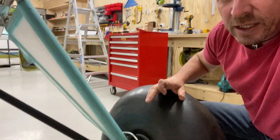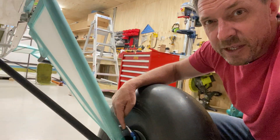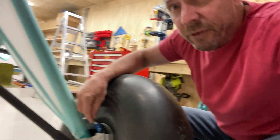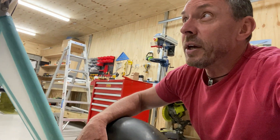Another thing I did recently: with the gear legs you can see I've installed the brakes and put the flared fittings and the AN fittings on the brake lines. That's dry-fit at the moment, but it fits very, very well and I've done both gear legs. Today I'm going to disassemble that and move on.